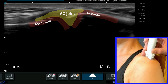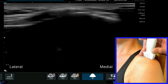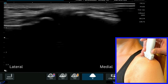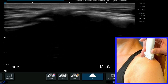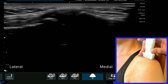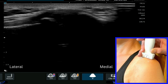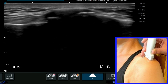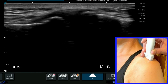It's quite a tricky area to scan because you can just drop or slip off. You also want to make sure that you're totally parallel to the structure, ensuring that you are not drifting your probe to one side of the screen, which will quite significantly change your image. You want to be totally on top of that joint, seeing the margins of the joint very clearly, and the bones should be nice and bright.